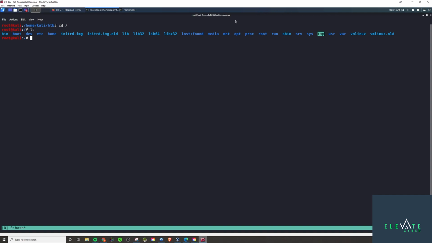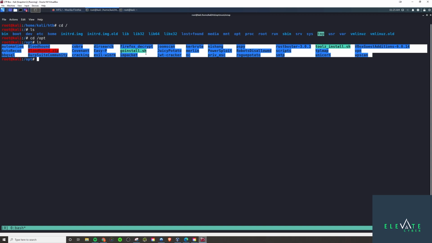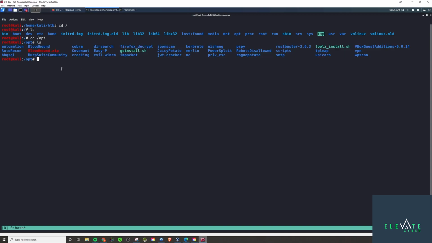But what you would need to know out of all this really is you want to look at this opt directory here. I'm not sure if it stands for optical or optional, but either way, this is where it's just common practice to put your extra tools. I mean, that's what I've been doing for the longest time, and talking to other Linux users, this is pretty much the de facto way to do it. So you go in the opt directory. This is where I like to store my scripts, and I know a lot of other people do as well. So that's what I would recommend as one centralized place to put everything in.